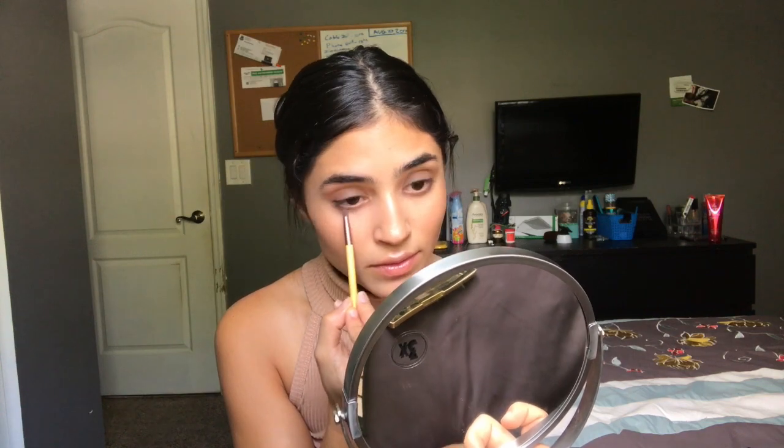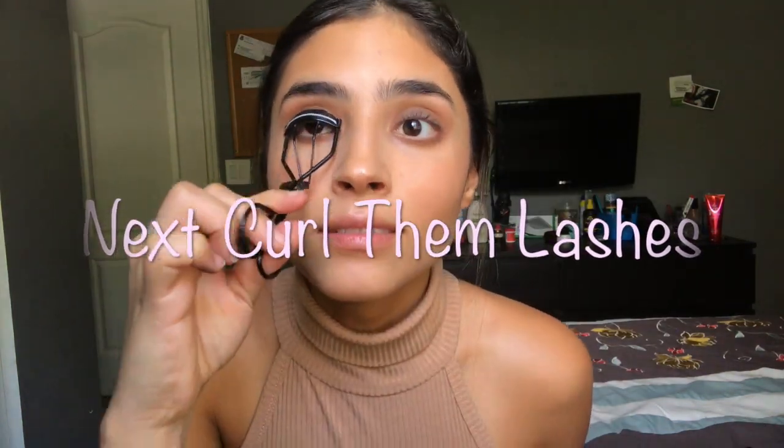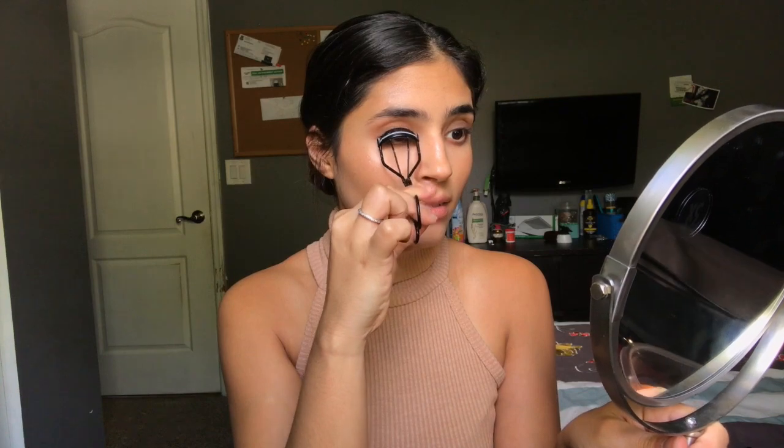The next thing we're going to do is blending the colors that we use on our eyes on the lash line, your bottom lash line. This is what it should look like after you blend in the colors into your bottom lash line. After you curl your lashes, you're going to want to apply your favorite mascara. I no longer use mascara, so I'm going to skip this step.